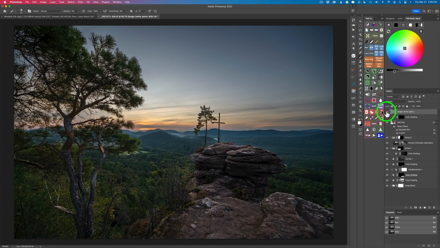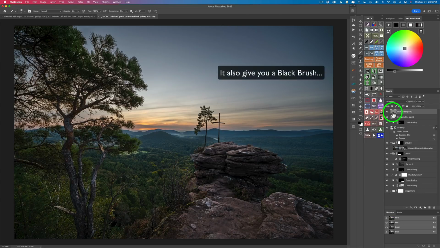And now let's do some burning. So it's going to be freehand. I'm going to click on the left side of the burn tool. Again, it's going to give me 50% gray with a soft light this time, because that was an overlay and this is a soft light. And now I'm going to go down to about 10%. And I'm just going to burn this rock here a little bit.